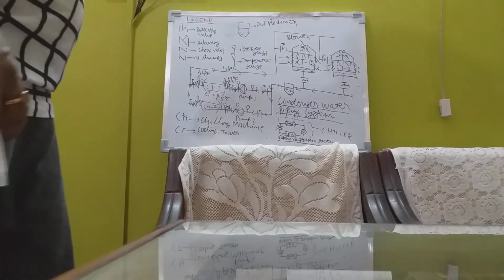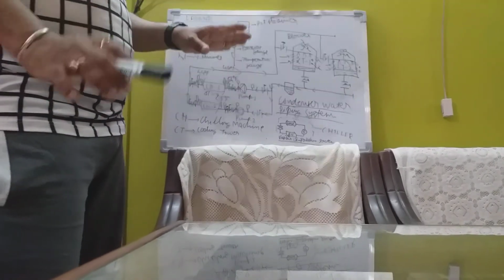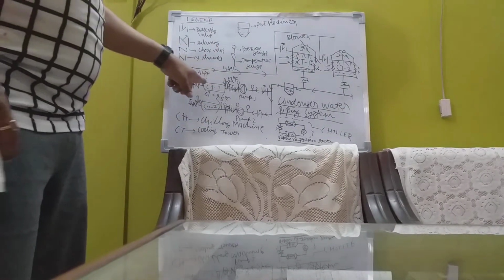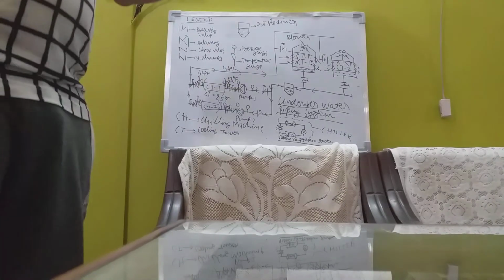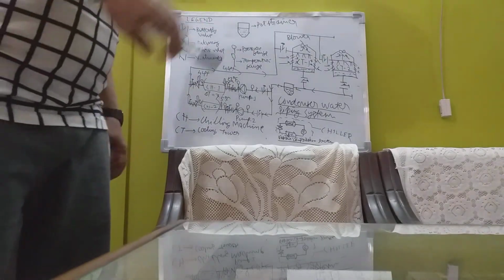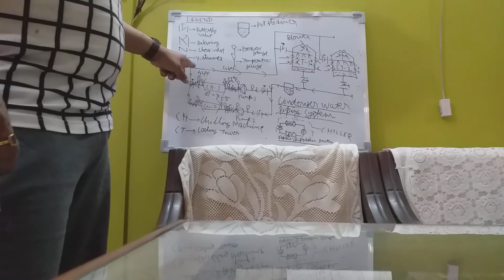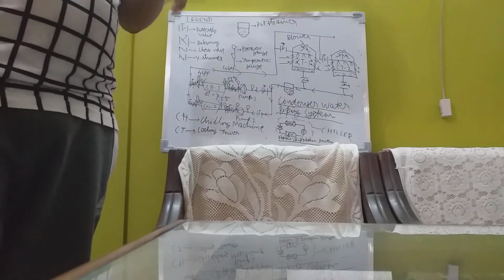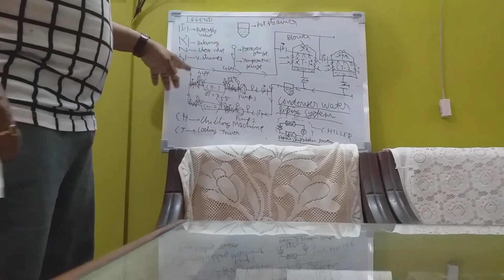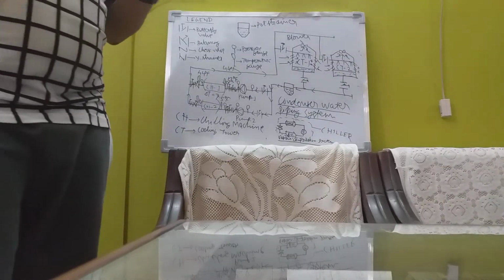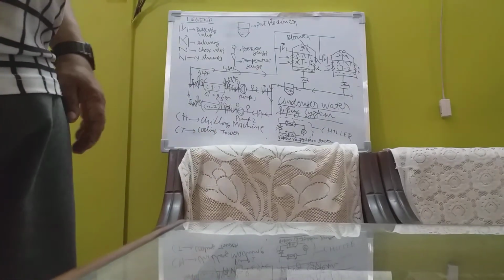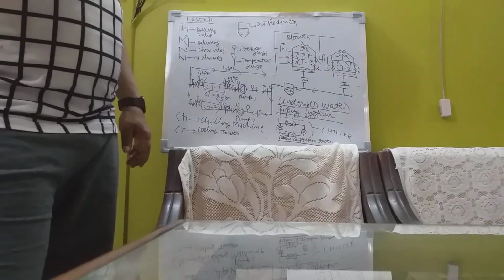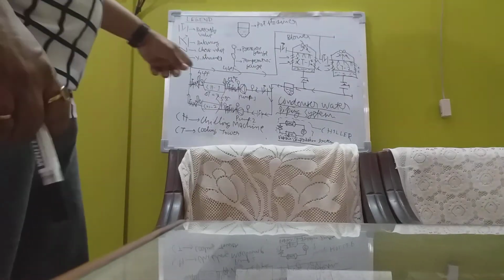Now in case of these, the same thing, instead of air, we are passing water through the condenser. So when we pass water through the condenser, what happens? The water picks heat from the condenser and the condenser refrigerant gets cooled. So that hot water from the condenser is to be cooled somewhere, again, to recirculate it. We cannot continue to supply cold water to that because that much water is not available, number one. Number two, that is a very costly affair. So we have to recool the condenser water which has become heated and again resupply it to the condenser. To do that, we are using cooling towers.